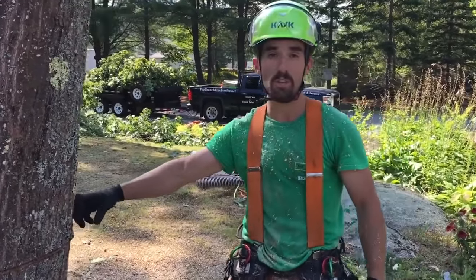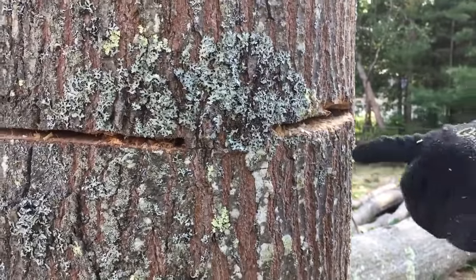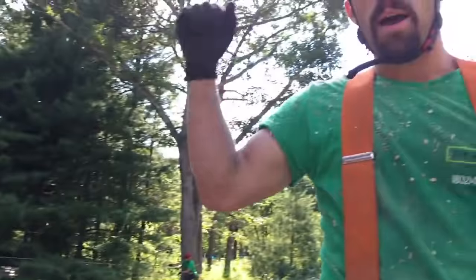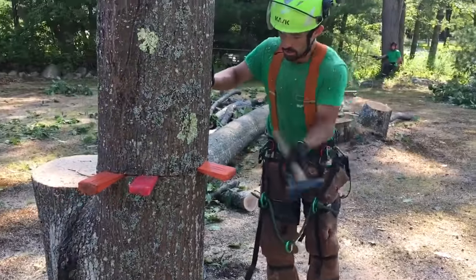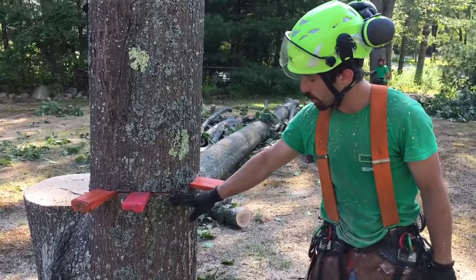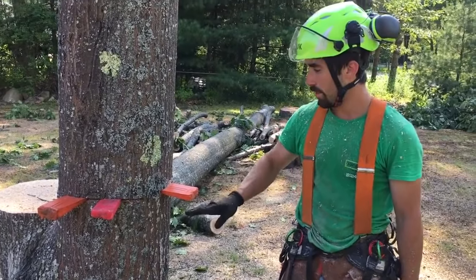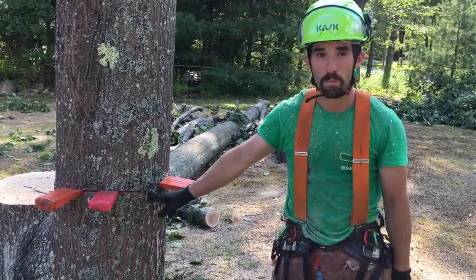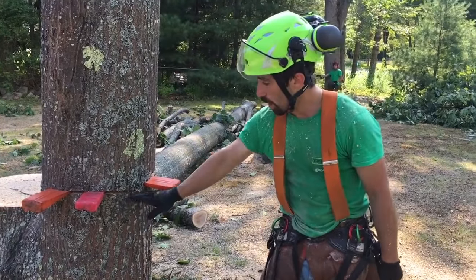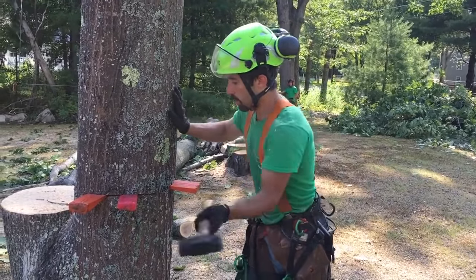Two and a half inch by about an inch back strap right here is holding the whole tree up so I can get my wedges in there. Then tighten up the pull line and push it over. In this situation, don't worry about cutting your hinge off. You can take your saw and go above or below — in this situation I'm going below, so the tree doesn't grab my saw and bring it up and over. If you go above, you can have a little bit of wood there and the whole thing can take it away. But going on the bottom side, it's going to break away from the stump and leave my saw in the stump if something were to happen.